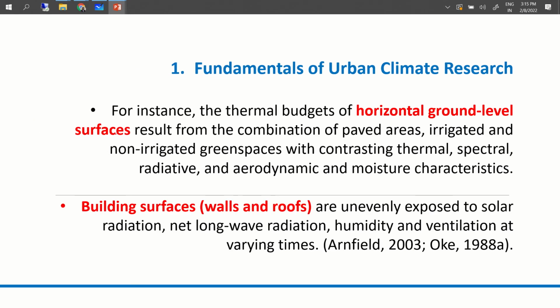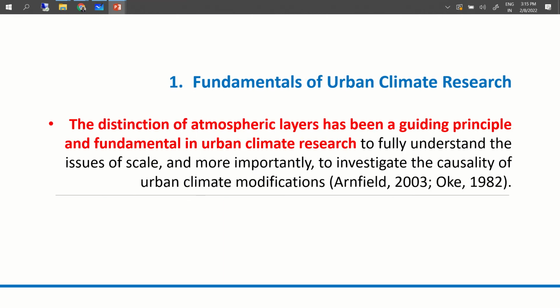So for example, very simply, horizontal ground levels: how do we treat the paved areas, whether it is irrigated or green spaces, and so on. When we talk about the buildings, of course, how the walls are made, what kind of glazings we have, all that will be part and parcel of this discussion. Why do we need to know this? Because there is a distinct connection between how the climate component interacts with these layers.